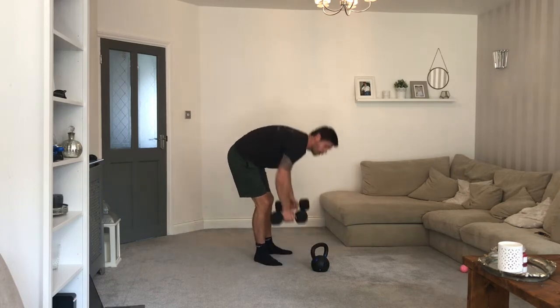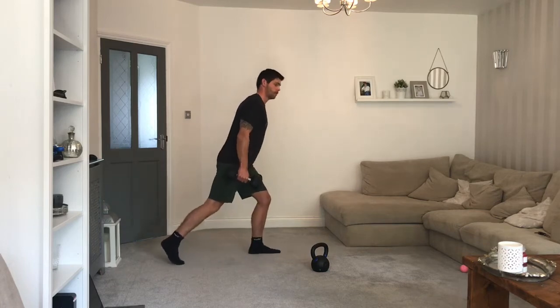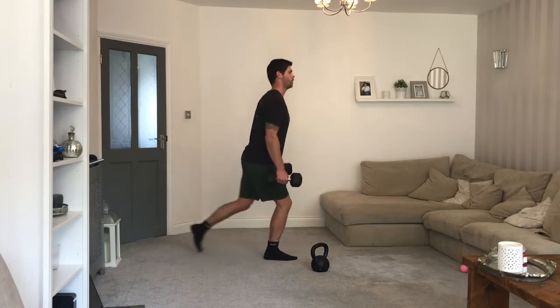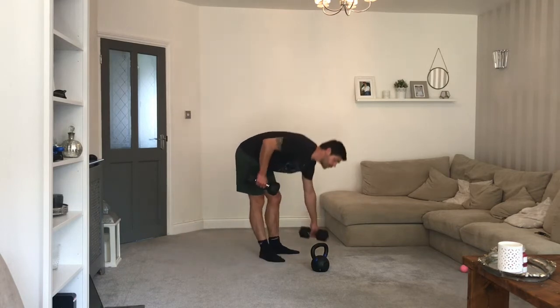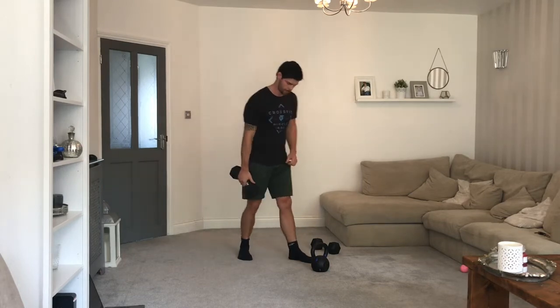Then we've got the lunges, suitcase lunges. If you've got two, hold on like this. We say reverse. Down and up. All the way to the floor, all the way back up. Chest nice and high. If you've only got one, you can still do the suitcase lunge, or you could hold it up here. We have got this later on though, so it'd be good to mix it up a little bit.